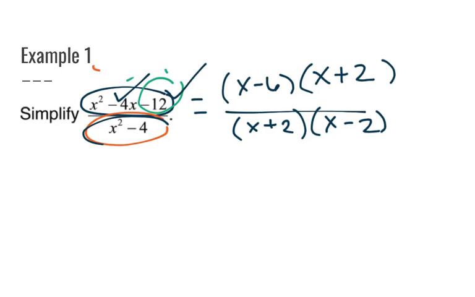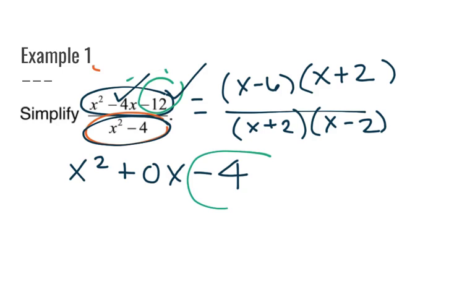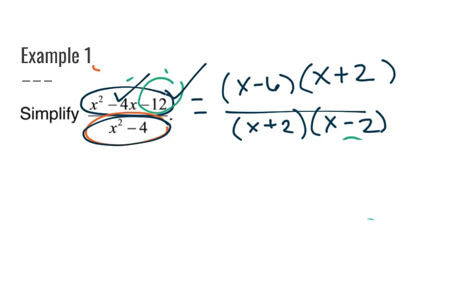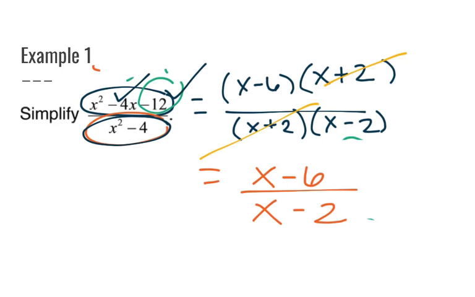Okay, again, how did I know that? You can think of this as a quadratic where the middle term is 0. And then you can think, what are numbers or factors of 4 that add to get me to 0? And that would be -2 and +2, which is why I have those as my filled in numbers. Okay, so now from here I can see that I have matching terms that will cancel each other out. And so what I'm left with is x minus 6 over x minus 2.